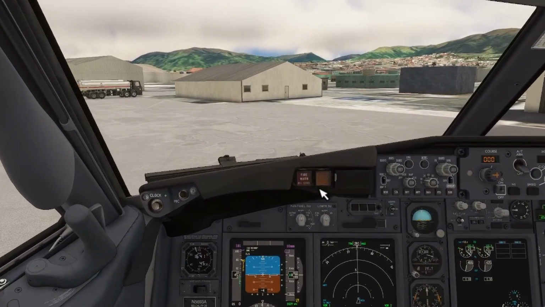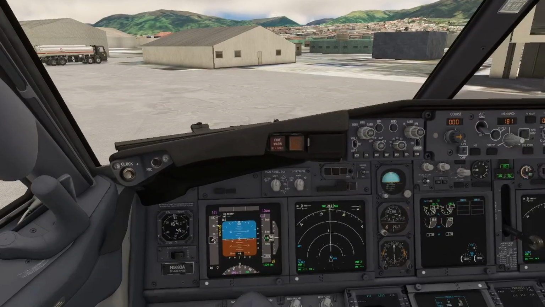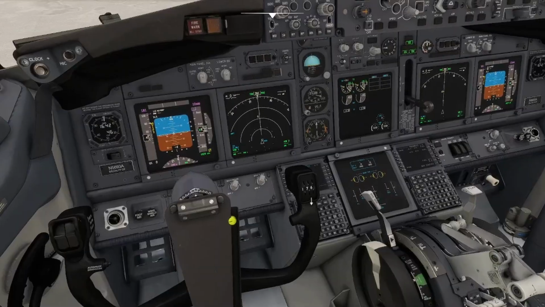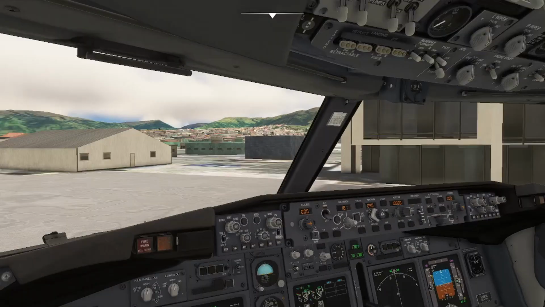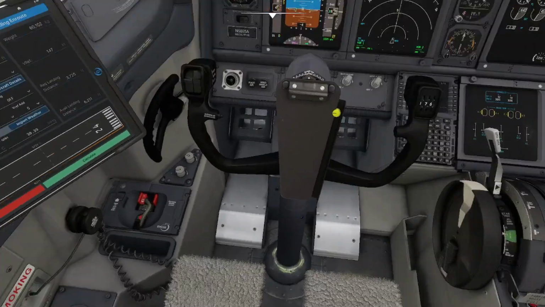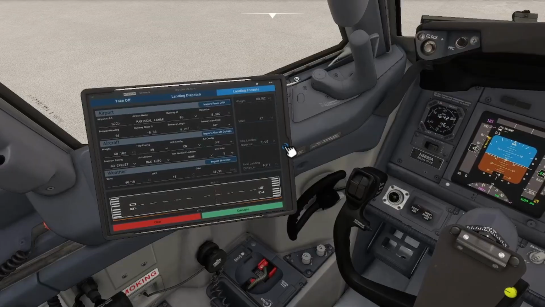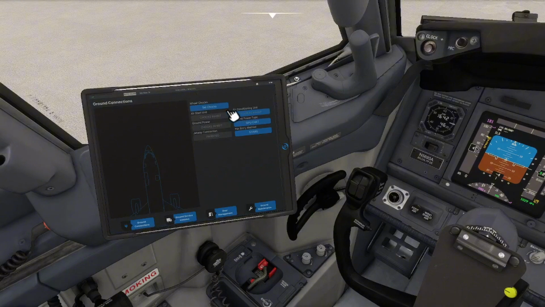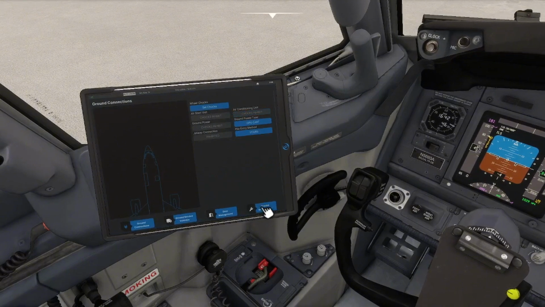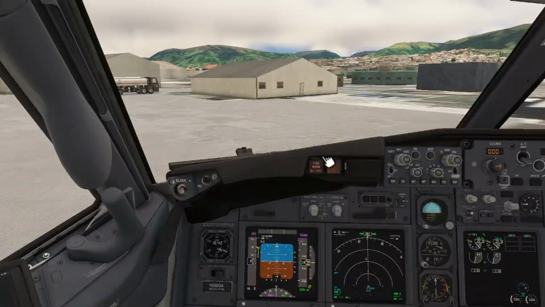And we will come to a complete stop. And we have our flaps up and everything. Brake is still hot, so we'll just use the chocks. So we'll chock the aircraft instead of using the brakes. Perfect.